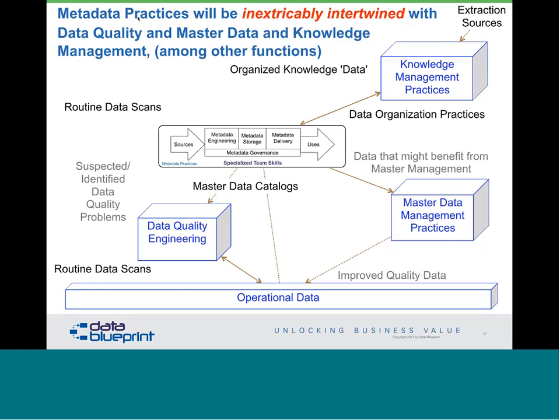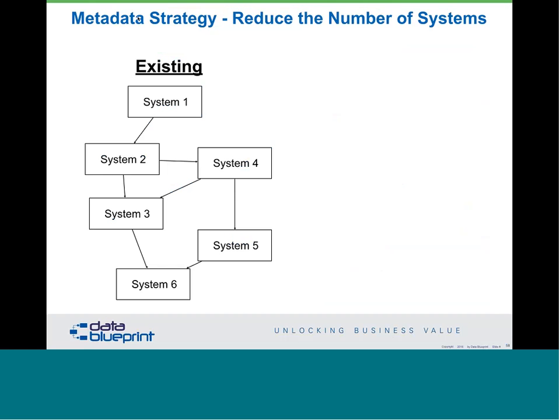And where they failed, because of course the project was a failure, was that they did the master data management in isolation, thinking that they could do just that and not actually focus it on the rest of the complementary organizational goals. So as you can see from the slide here, these metadata practices are inextricably intertwined, in this case with data quality and knowledge management that were other pieces that they did. And these master data catalogs, the metadata management that we did, helped them to understand how the master data that they were doing had to be of sufficient quality. Because after all, if you fill good software up with bad quality data, you have a case of garbage in and garbage out. And those pieces were supporting specific knowledge management practices within the organization. Metadata is, of course, the glue that keeps all of these pieces together. And they managed it separately, and consequently the effort was $60 million that they did not need to spend.